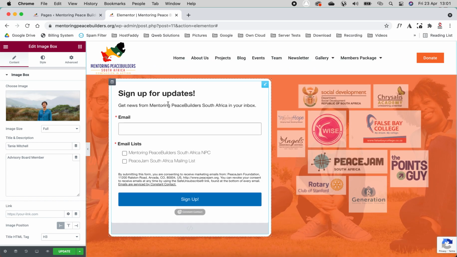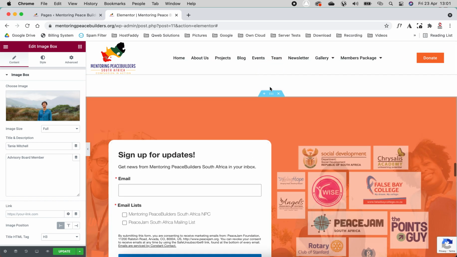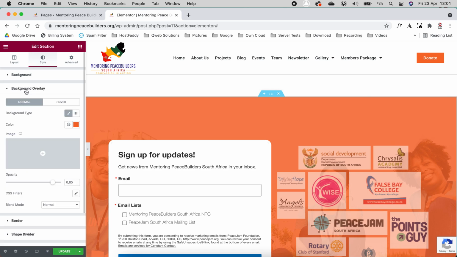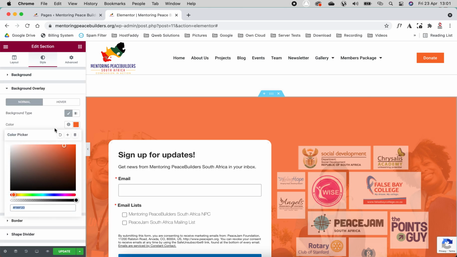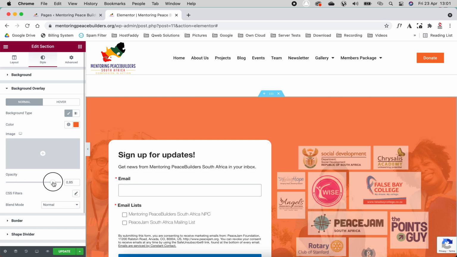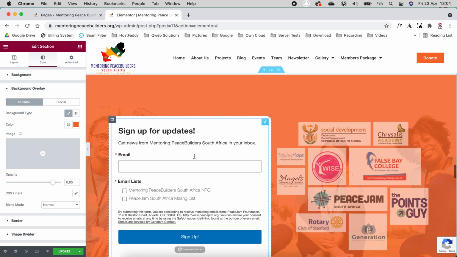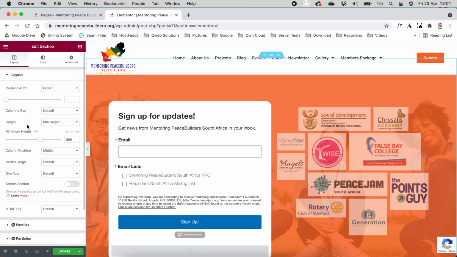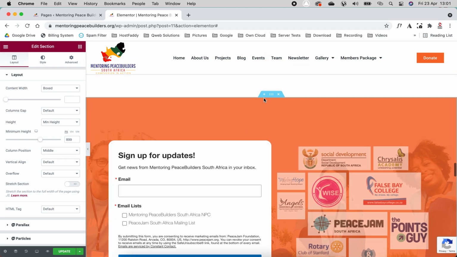This section here is again just a row. If we go at the back here, there's the image there, there's the color. And if we go to back overlay, there's the color there. And then if they change this, you can actually see how the overlay changes. Okay, so now one thing I want to show you is, I've edited the row, edit section.